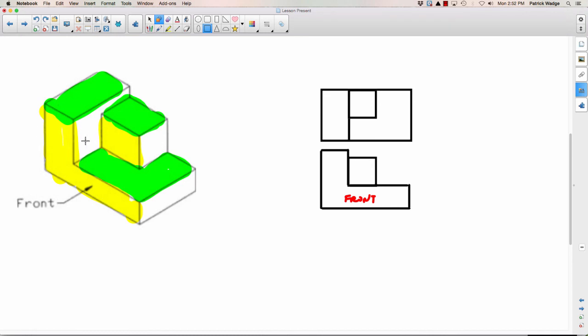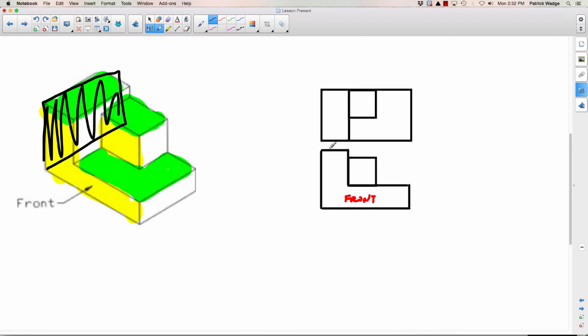Okay, let's do the easy one first, the left. I know it seems hard because you can't see it, but actually if you think about it, on the left hand face there, you can only see one rectangle. That's all you can see is a rectangle. So remember, you're going to put that beside the front. Should line up with this and this. So it should go like this. And then it's just a matter of how big it should be. And it should be about the same as this here. So I think that's looking pretty good.